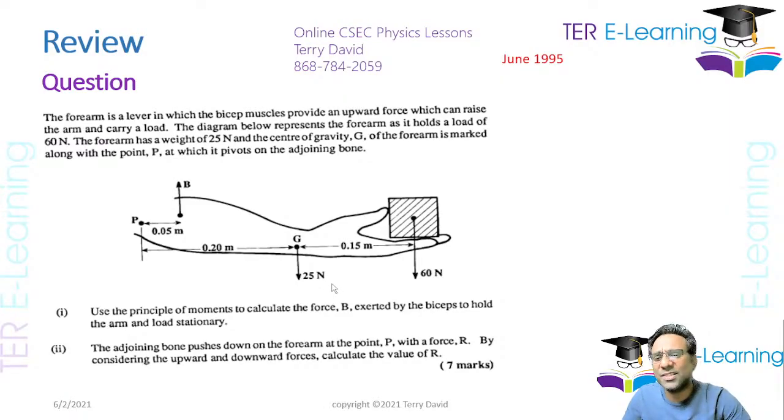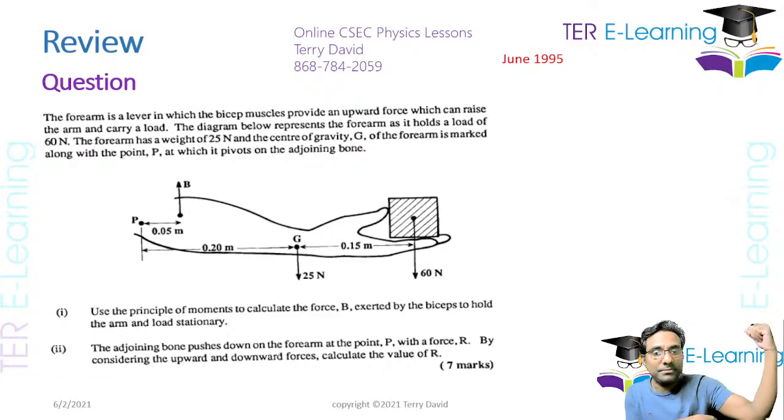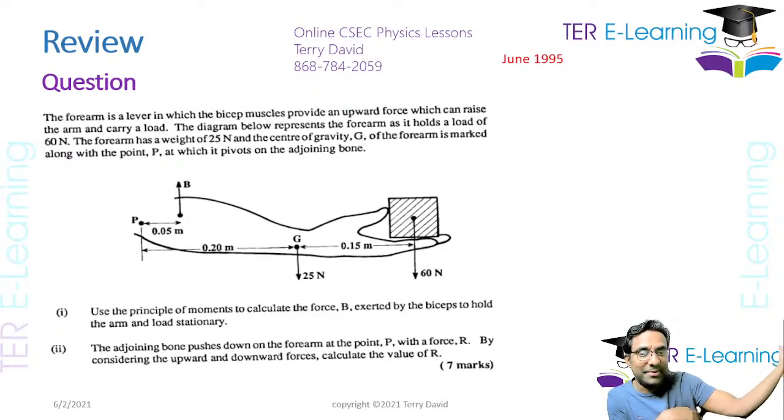So basically they give us some information here, and everything that they told us is on the diagram. So you can visualize it, look at it, and check it out. If you look at it, this is your arm, and if you're lifting something, your arm needs to do this. So this muscle here, your bicep, needs to pull your forearm upwards.